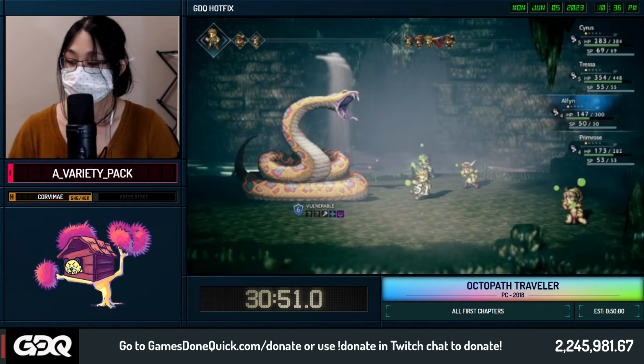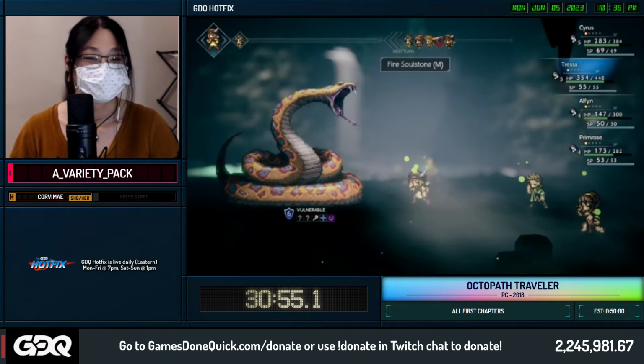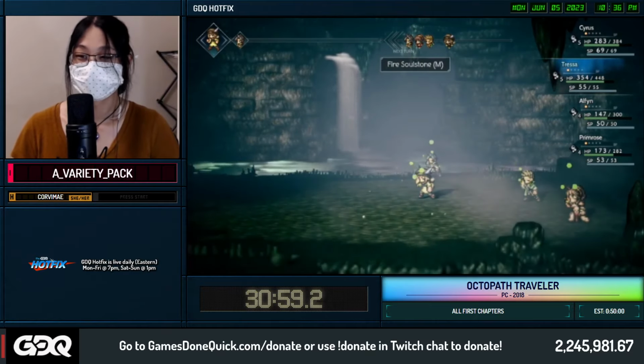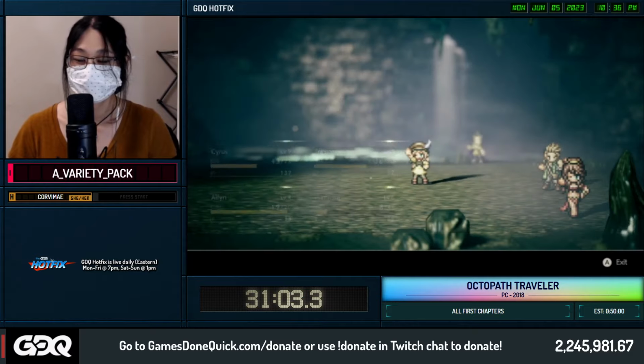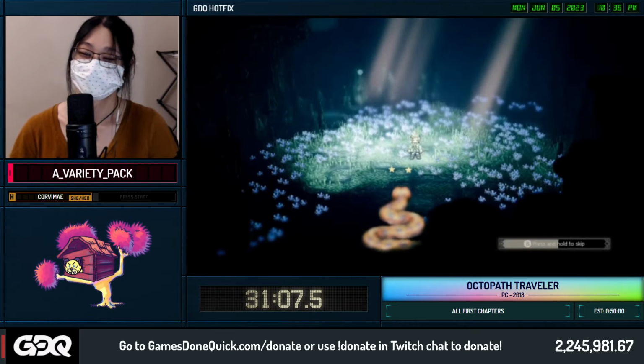Now we've got these cool bubbles. Oh my god, that poison does so much damage. Yeah, so poison against bosses, I believe, does 1% every turn. I think it does significantly more to us. Yeah, seems a bit more than 1%.